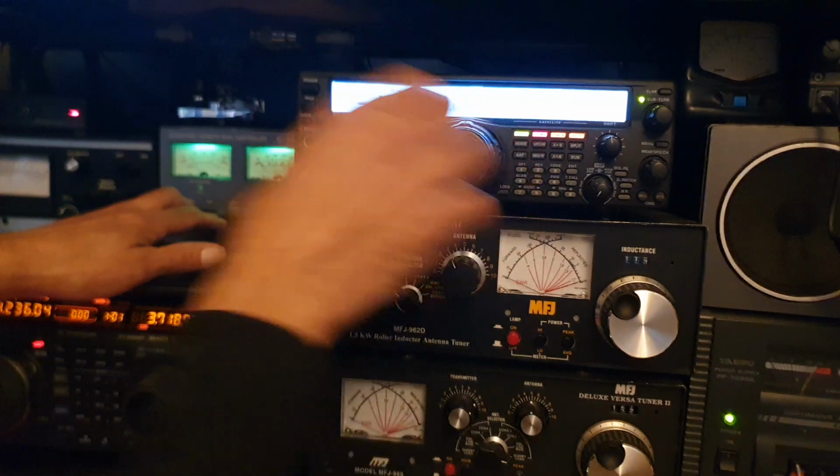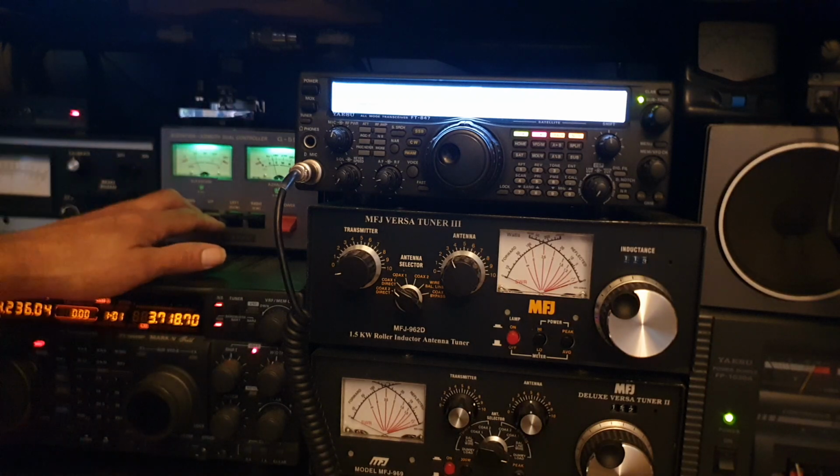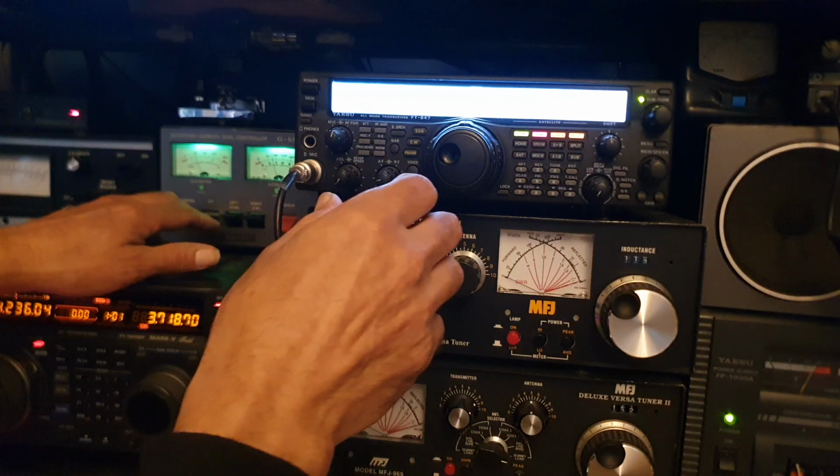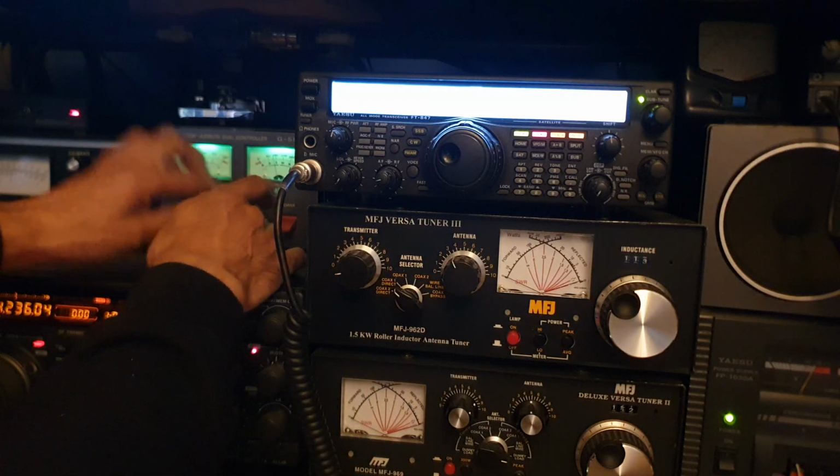So you can see the signal. I'm just bringing it up. 90 degrees now, so we're moving quickly. I'll lose it if I'm not careful.